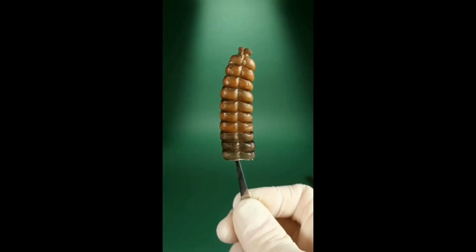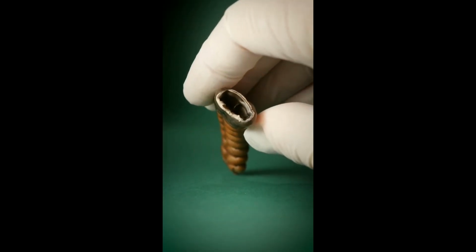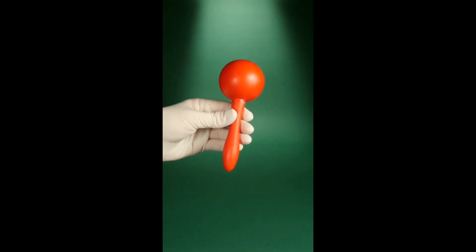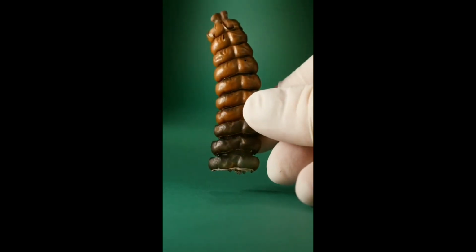This is a rattle from a rattlesnake. I've always wondered how rattlesnake rattles make sound. Well, if you look inside, you'll see it's pretty hollow. This is very surprising. I thought rattlesnake rattles worked like maracas, and they had little bits inside that knocked around to make sound. But they're hollow, so that can't be the case.